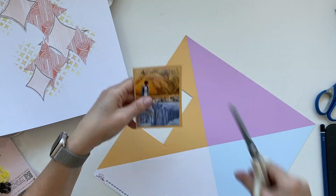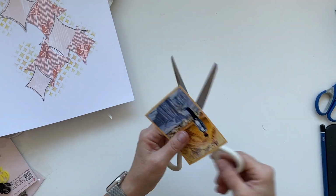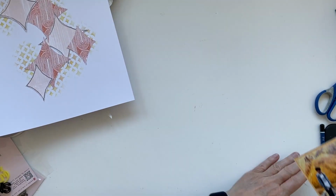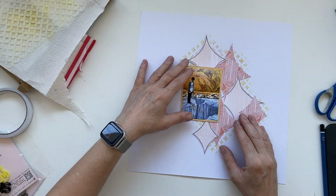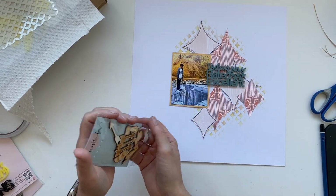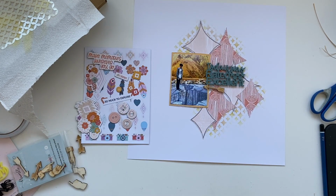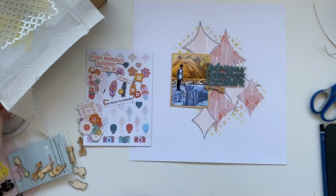And I'm backing that photo with that orange paper because that matches the photo perfectly, and it is in the same color scheme as the rest of the layout. So we also have these gorgeous wood veneer pieces, and I really wanted to incorporate some arrows. So I've gathered some embellishments that will fit the papers and the layout, and now it's time to start embellishing things.